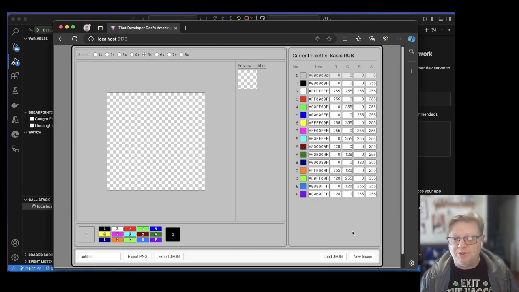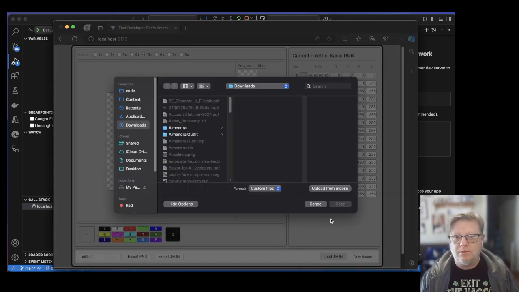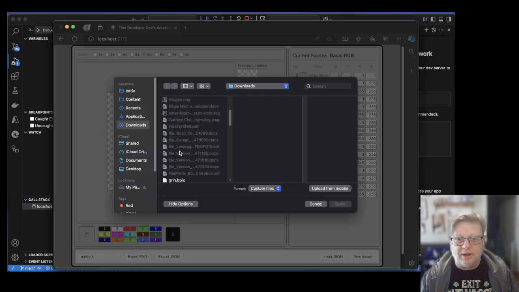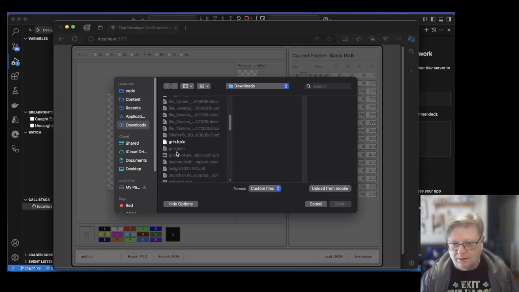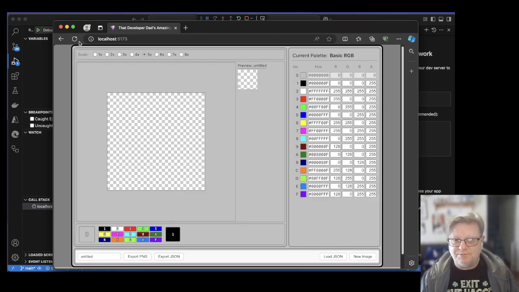And now I should be able to access that file. Now, why is grin.json not open for me? Do I still have TextEdit open? Cancel. Let's reload the page.